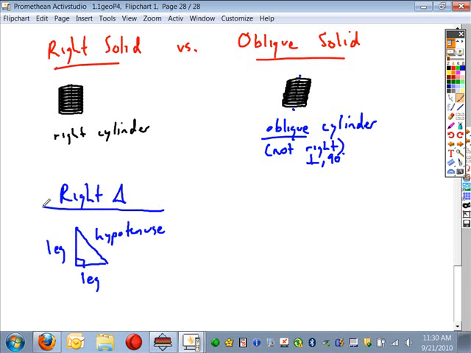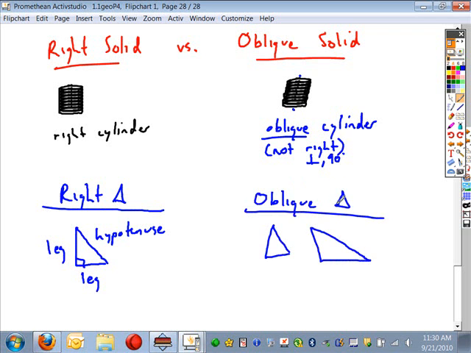Any triangle that's not a right triangle, so if I wanted to incorporate acute and obtuse triangles all together, then I would refer to an oblique triangle. It just means it's not a right. It doesn't have the 90 degrees to it. So solids are the same thing. As I mentioned, right solids will be the huge majority. We'll rarely talk at all about oblique solids. I just want you to understand what the terminology means or what it is. So if you hear that word.